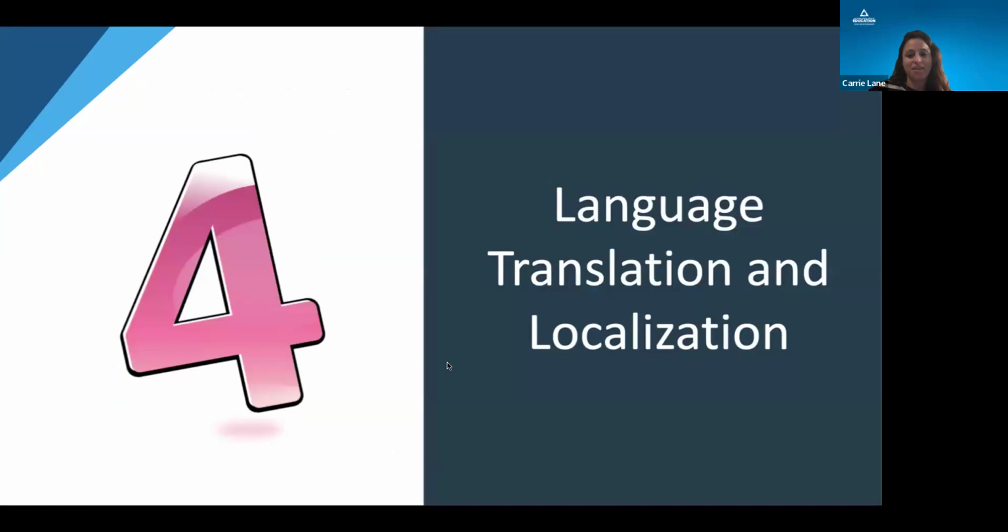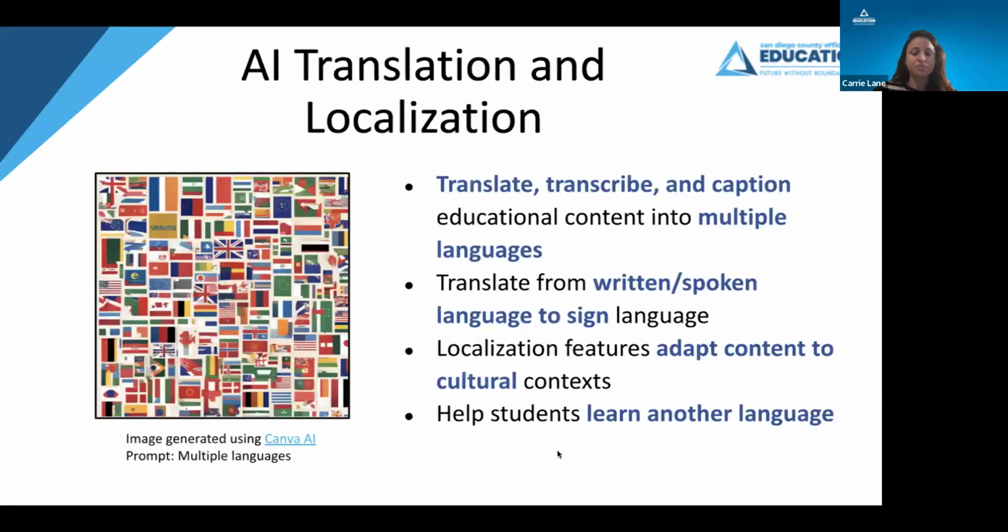Okay. The next thing you can use AI to support is language translation and localization. AI can translate, transcribe, and caption into multiple languages. A lot of us are using either Google or Microsoft, and there are so many different languages that they can transcribe your voice into.